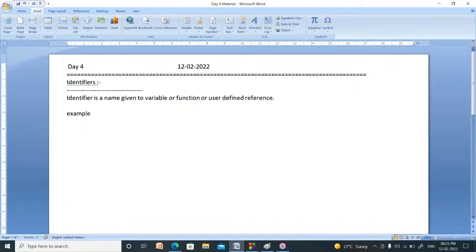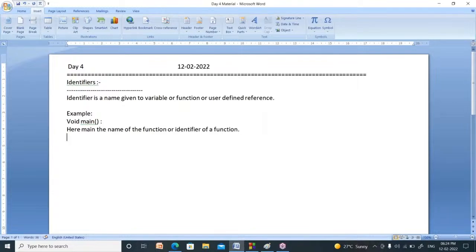For example, void main. Here main is the name of the function, or identifier of the function.